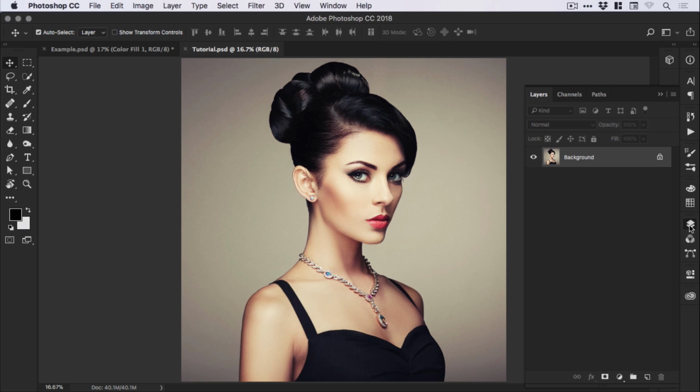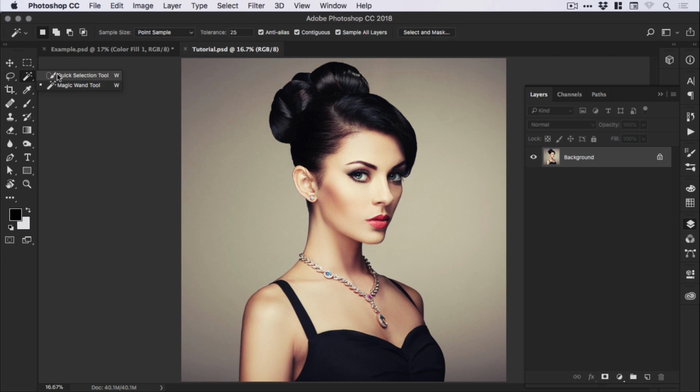Now there's a number of different ways we can do this. If your background is more complicated, I'd recommend using something like the pen tool. But for this tutorial, we've got a pretty easy background to cut out. So we can either use the magic wand tool or the quick selection tool. So the magic wand tool, you just select that, left click, hold shift to add to the selection, or hold alt to subtract from the selection. And we can just keep clicking until we've selected all of the background. And you can adjust the tolerance here. So the higher the tolerance, the more of the background or image will be captured.